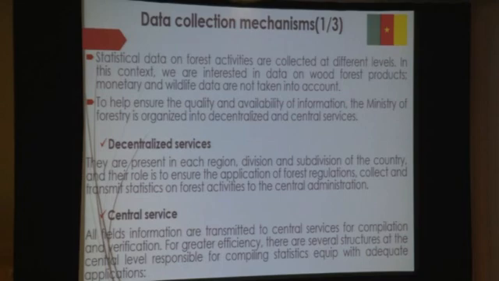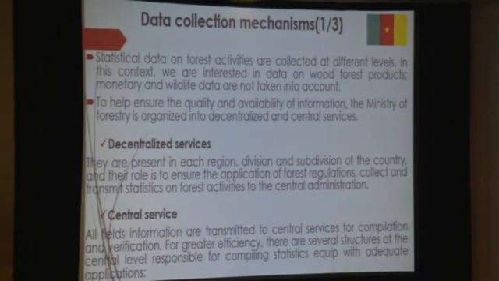To help ensure the quality and availability of information, the government, and specifically the Ministry of Forestry, is organized in centralized and decentralized services. The decentralized services are present in all the regions, divisions, and subdivisions, and their role is to implement the forestry regulation, collect and transmit statistics on forest activities to the central unit. At the central administration, all field information is collected, compiled, and verified.